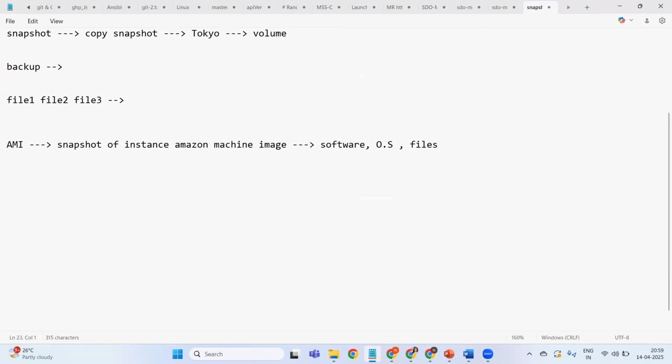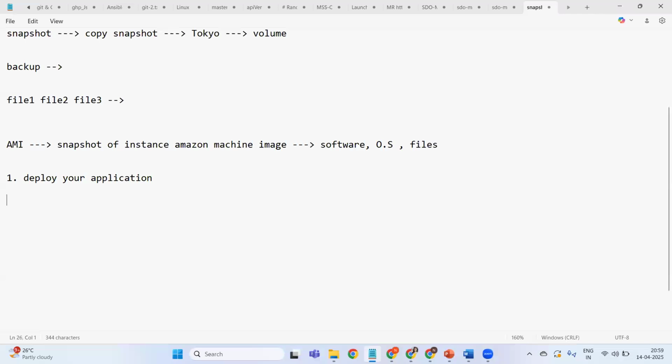AMI is region specific, as you know that an EC2 instance is also region specific. So we will launch one EC2 instance, and in that EC2 instance we'll install something. Just assume that you will deploy your applications. So what are the scenarios when we can use this AMI? The first and important scenario is that just assume that you want to deploy your web application.